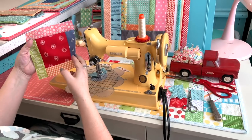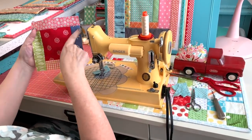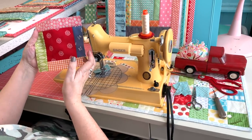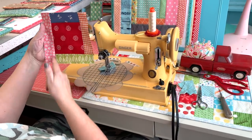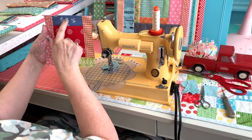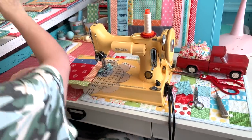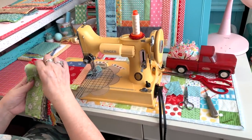Okay, so for block number one, now that you have one round of 1.5 inch strips, it's time to add the 2.5 inch strips. So this is the top. This is the last one I added, and you can tell that because there's no seams. So I did this one first, second, third, and fourth, and now it's time for me to add the 2.5 inch strip at the top. So that's E.